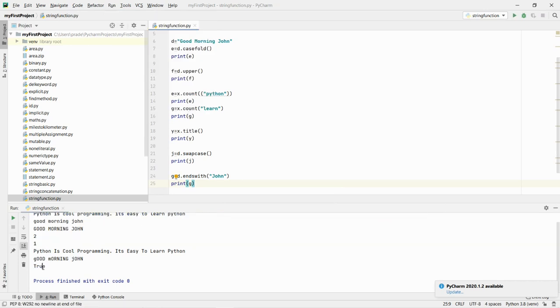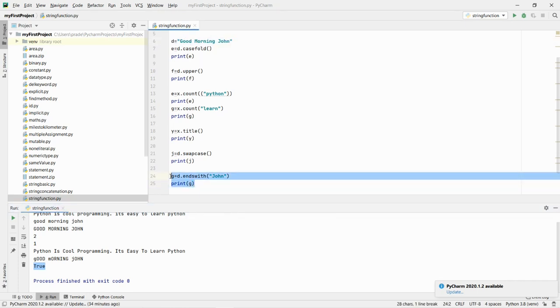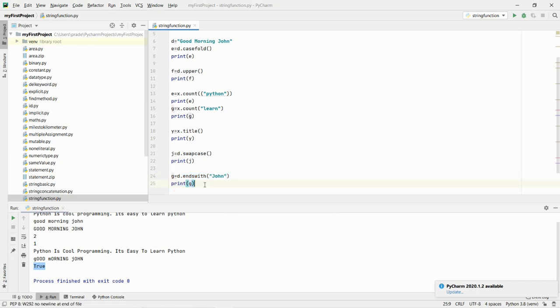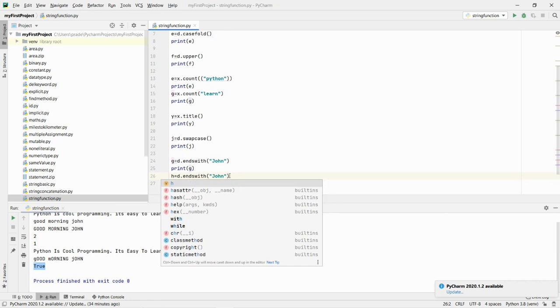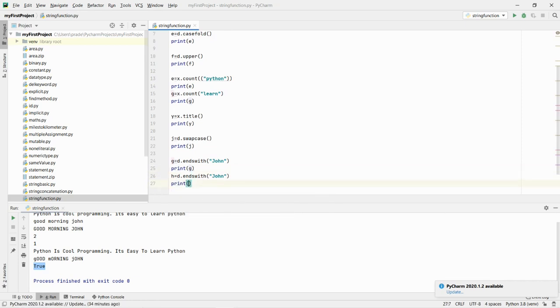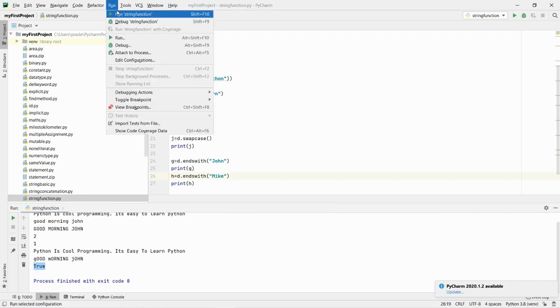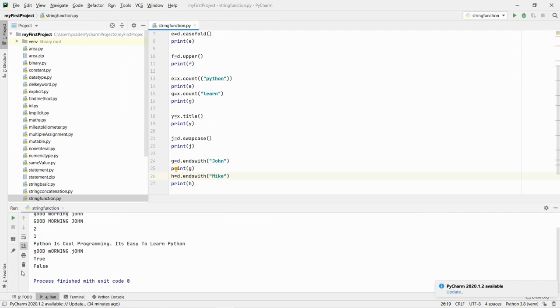We can see we got the value True because string d is ending with John. But suppose now I say "Mike", let me run this. You can see the value is False because the string is not ending with Mike.